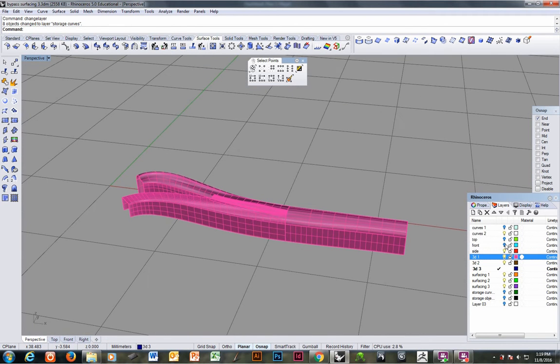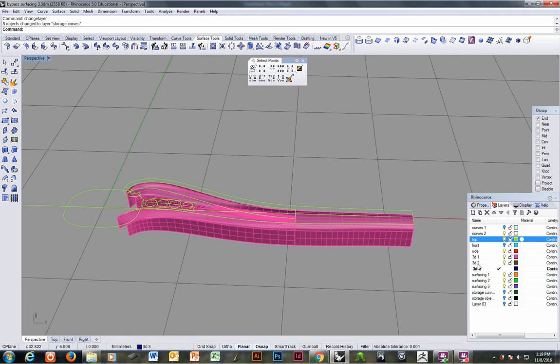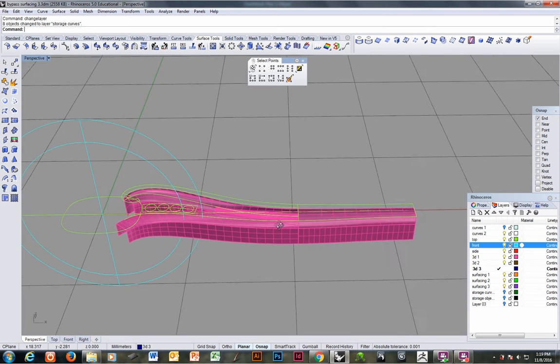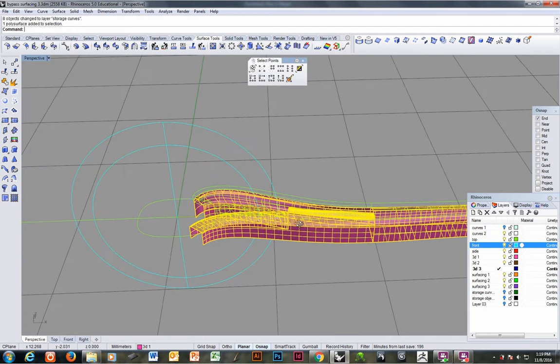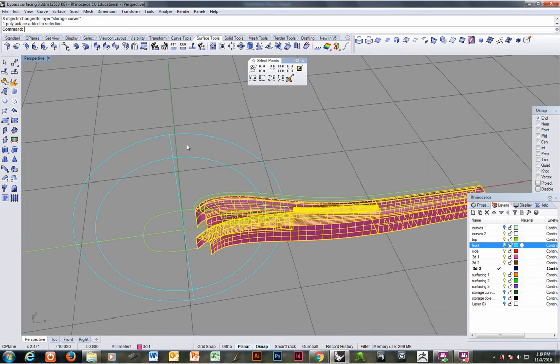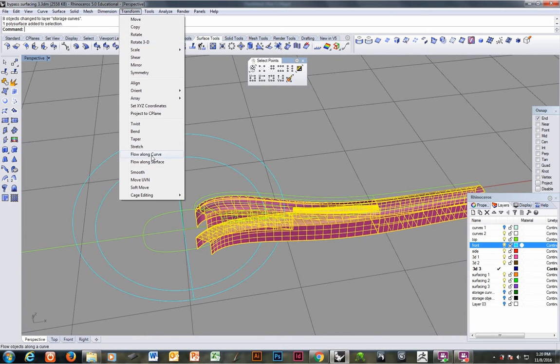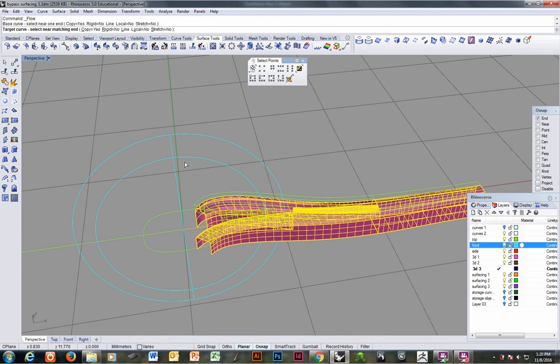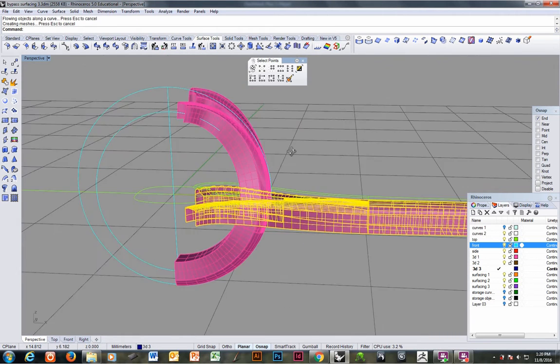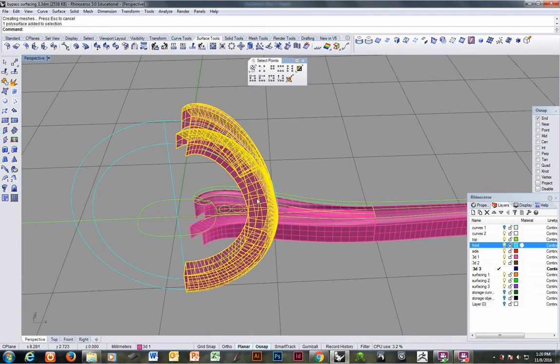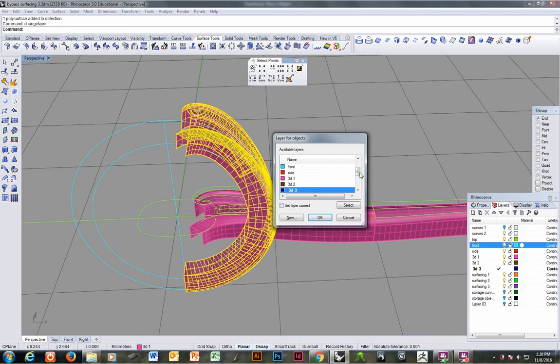I am going to test it by flowing it. Flow on curve here and here. Put it on a different layer so I can review it.